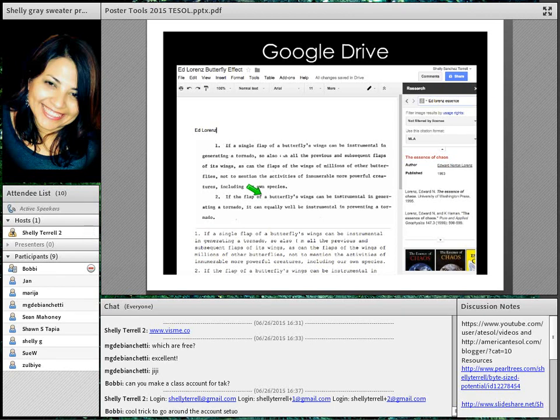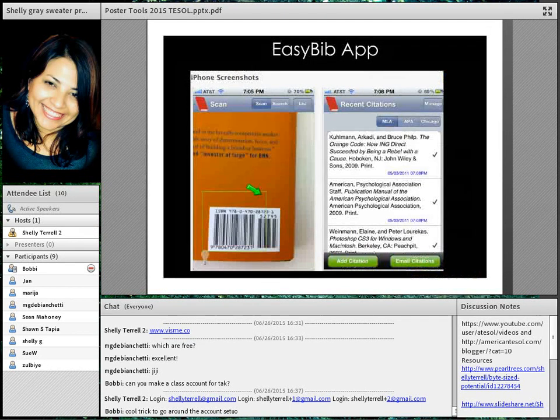And of course, they can always plan their poster project. They can always do the research notes and everything. And they can even do a works cited page or a reference page using Google Drive. If they use Google Docs, they just go to Tools. And under Tools, they choose the option for research. And this cool little research box shows up on the sidebar. And it makes it easy for them to research and have the MLA, APA, or Chicago style citation. So it's a good kind of planning place for their poster.